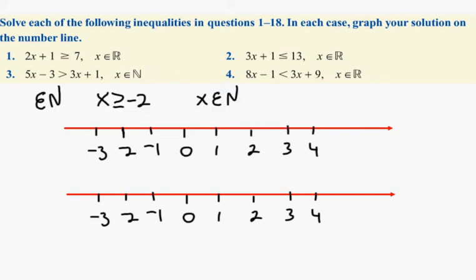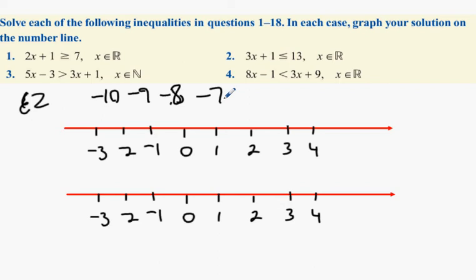Now, we're going to introduce x element z. Can anybody tell me what element Z is? Element Z is integers. What is an integer? Element Z means anything from, let's say, -10, -9, -8, -7, -6, and it just keeps going on. Then it goes on to 1, 2, 3. It goes on for infinity in both directions. It just keeps going and going, and it never stops, ever.